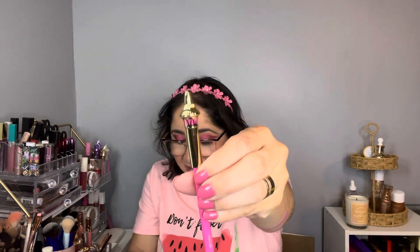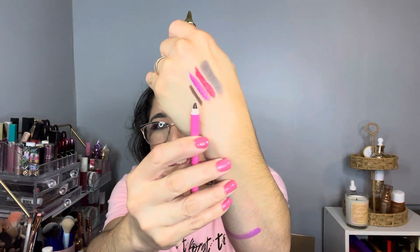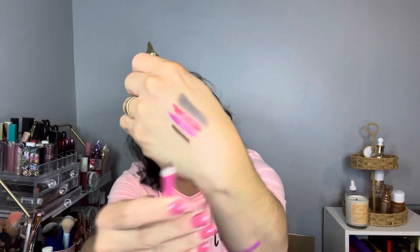To qualify for the palette deal I needed to purchase something, so I chose this lip liner. The color is called Dominatrix. Super cute packaging — this is how it looks. I got it for six dollars, retail value $16, but six dollars was worth it to unlock the eyeshadow palette for $12.